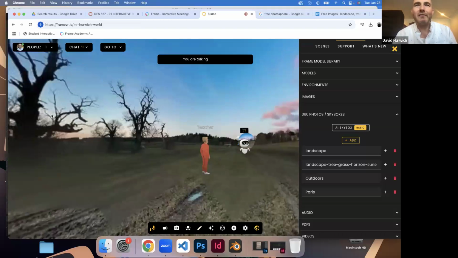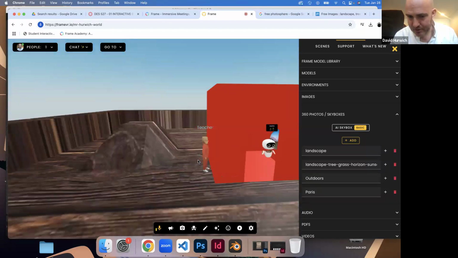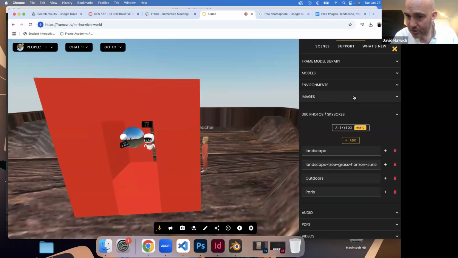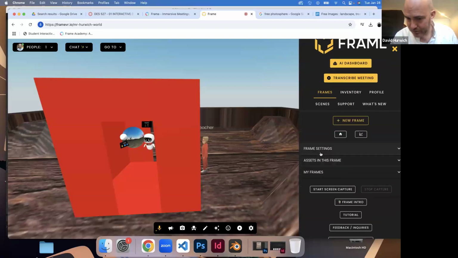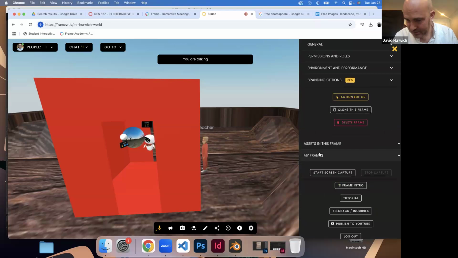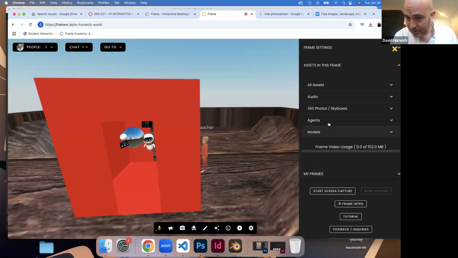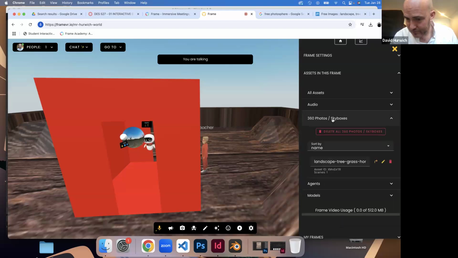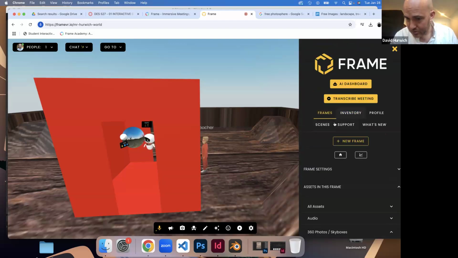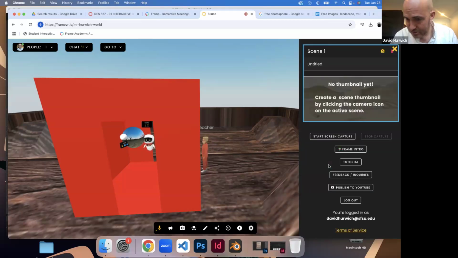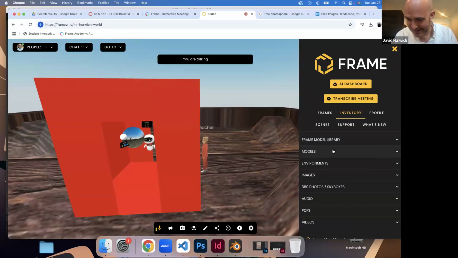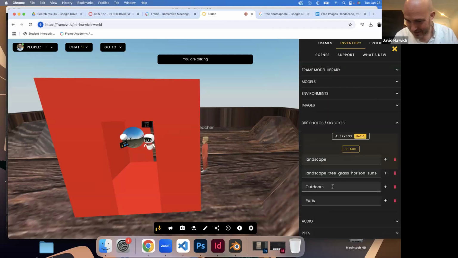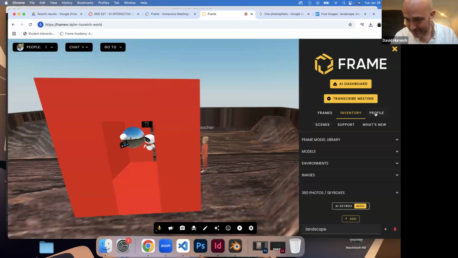But the problem is you'll notice that my environment disappears, right? So I'm going to click on close sphere. And I'm going to go under frame, and under frame settings. Is it scene? I apologize, I can never remember where this is. There's a special setting we have to set. Is it profile?